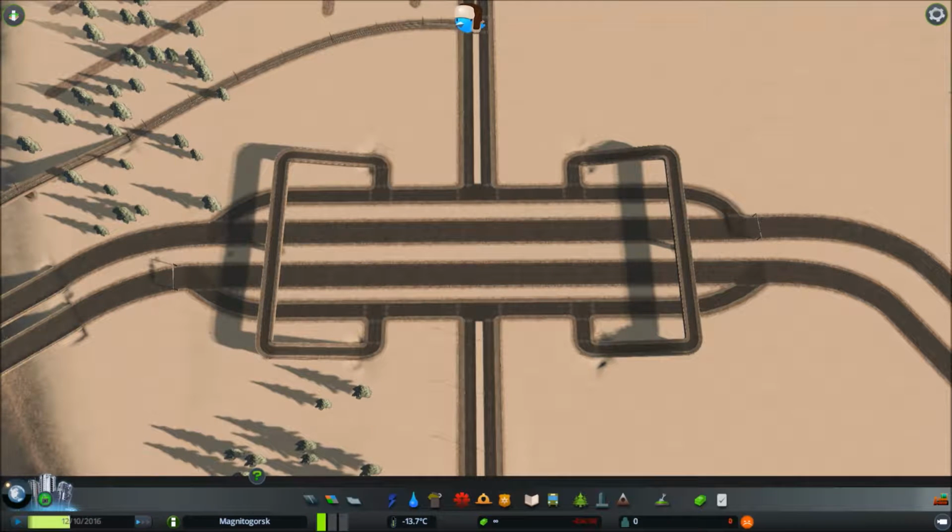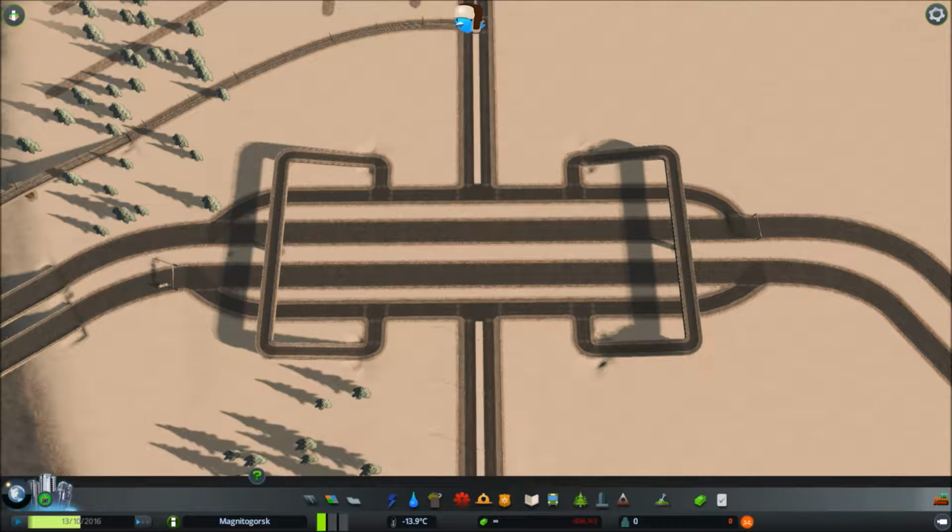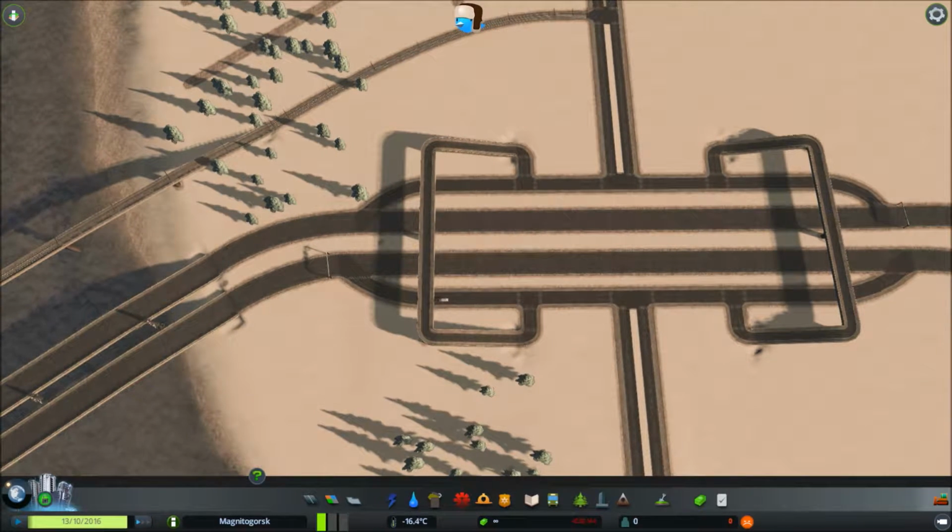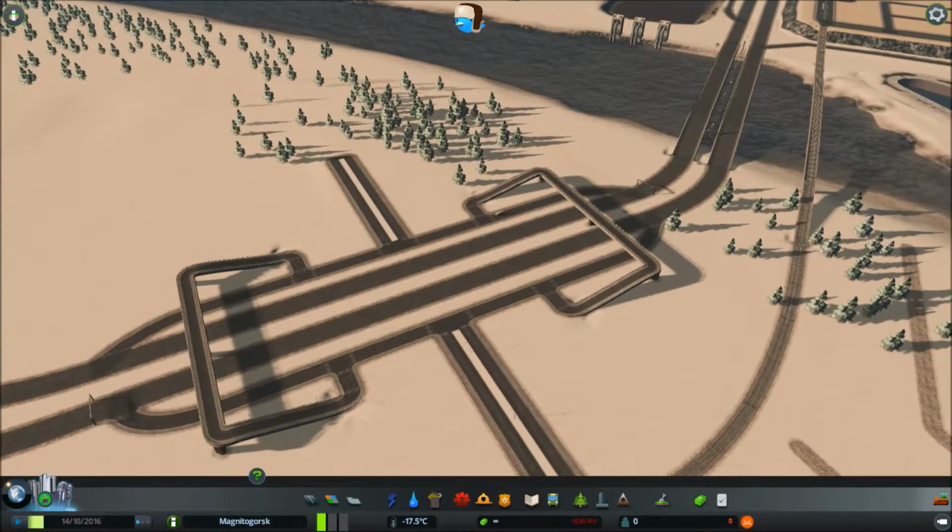Okay, so once you are trying to get from here to over the river, you have to come down here and then you would turn right, and you can either go this way to leave the city, or you could go that way to get to the industrial area. We'll see if any problems occur.